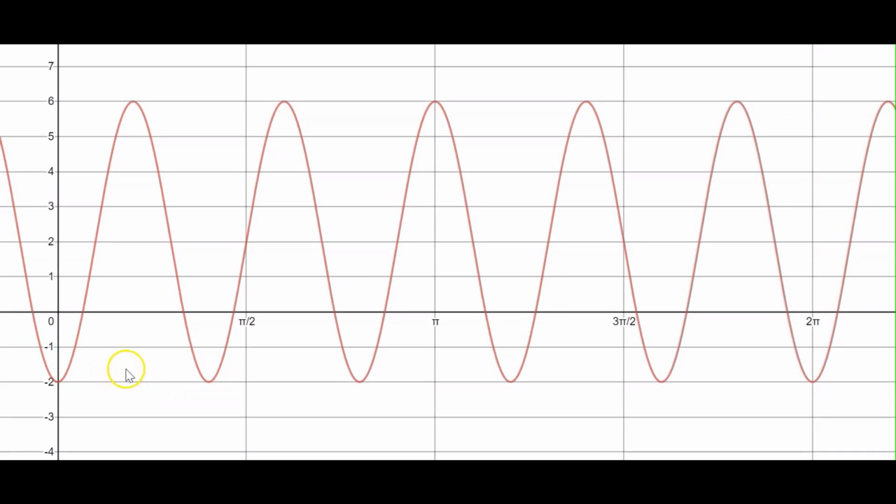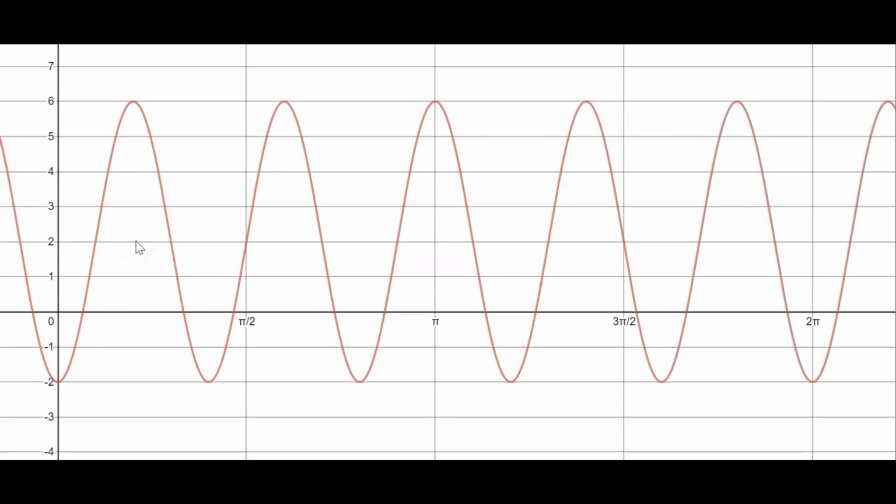Now let's find our vertical shift. All right, well, if we go from here, this low point, up to this high point, what's halfway between -2 and 6? Well, halfway is probably right about here. So this line right here looks like the halfway point, the middle of the curve, and it's at +2. It's 2 units up from the x-axis. So that means that this curve has been shifted up 2 units.